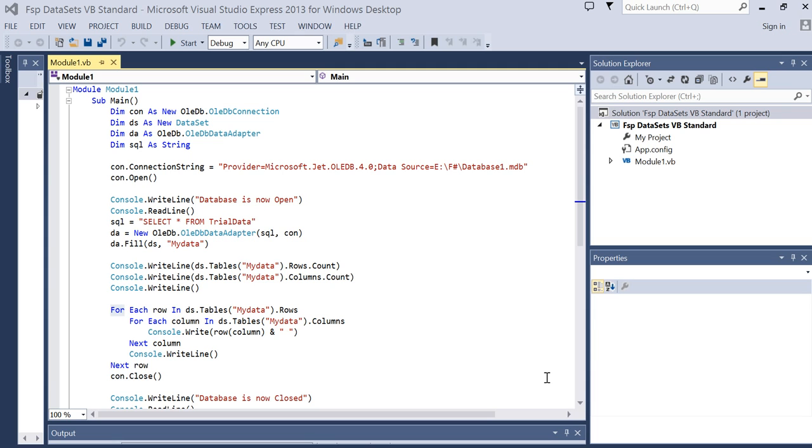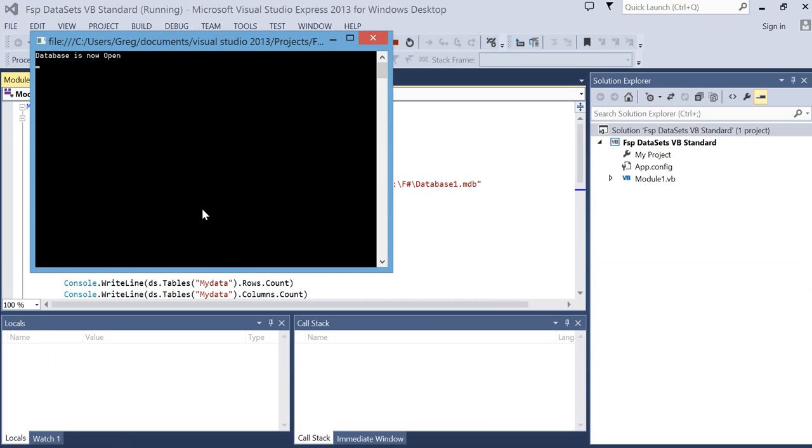So what you see before you right now is how I would typically get data into a system. Visual Basic, connectors, adapters, data tables, or I would go into data records for Visual Basic for Applications, excuse me. So this is very straightforward, something I'm familiar with doing. In the console, it's just going to go out, so I can grab that out of the database, write it to the right line, close it all up.